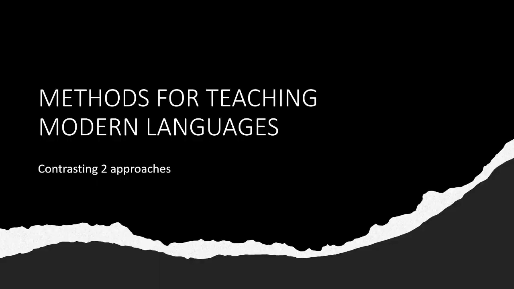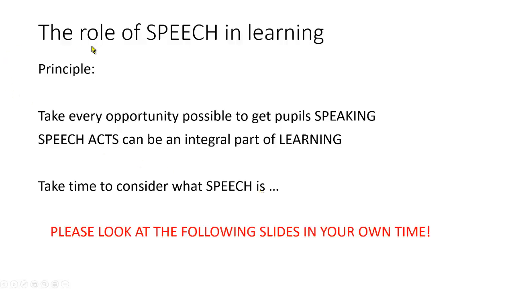Once you've decided what your linguistic objective is, you've got to think about how you're going to put that across, how you're going to lead the lesson to a stage where the pupils are able to do, know, understand, whatever it is you've had as your objective. In these few slides, I'm going to talk about the role of speech in learning and how this can really make a big difference to how people learn.